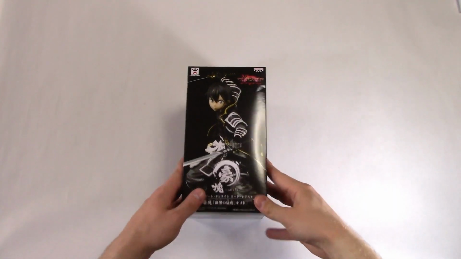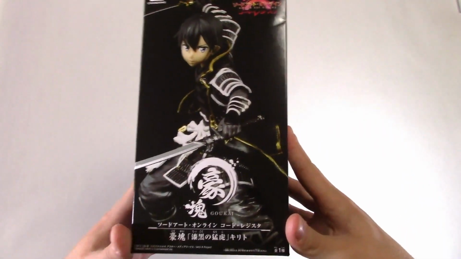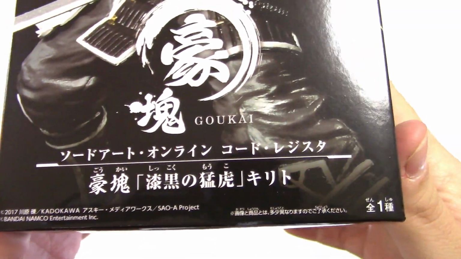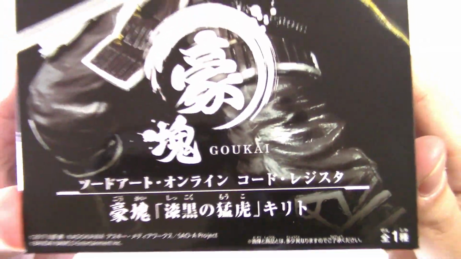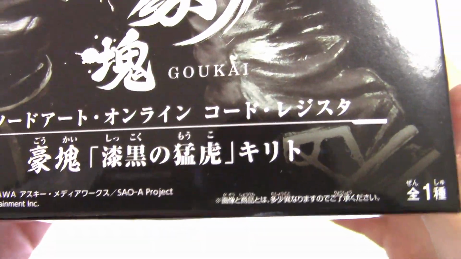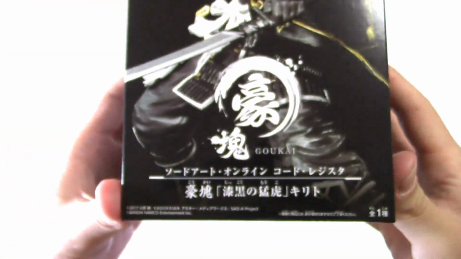Hey, yeah, so thanks all for coming back for today's anime figure opening video. Today we're going to be opening up this Sword Art Online Code Register. Here we go. Goukai Shikoku no Moko Kirito figure.